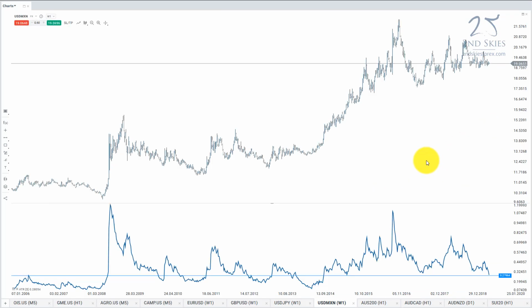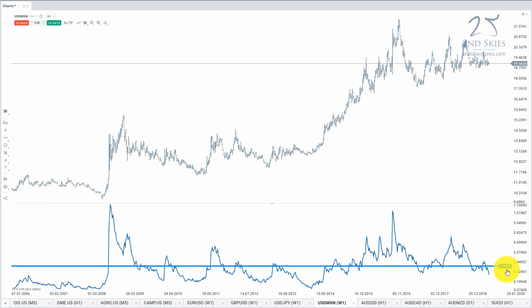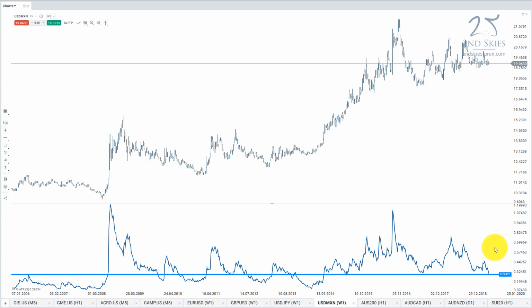Even dollar max, a pair that normally has a fair amount of volatility to it, even though it's not at the all-time lows, it's in the lower third. It's definitely in the lower third, and its average is probably around here, 420 pips a week. And right now we're down at 294. So a typically volatile pair, an exotic pair with a lot less liquidity, even that is experiencing depressed volatility.